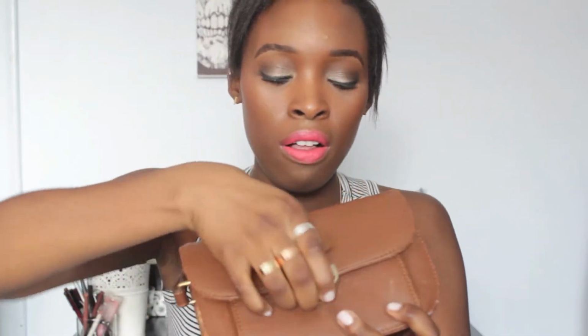It's this little bag right here. I've had this bag since I was in high school, probably the 11th grade, and I got it from Goodwill. So it's been about three, four years since I purchased this, and it was like $5, maybe six max, and I've rediscovered it and I love it. It's really structured. It's really sturdy. Super small.